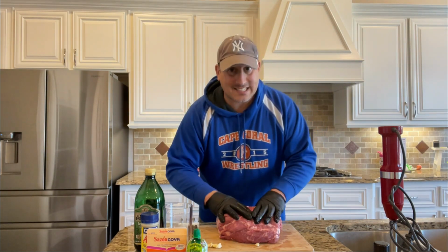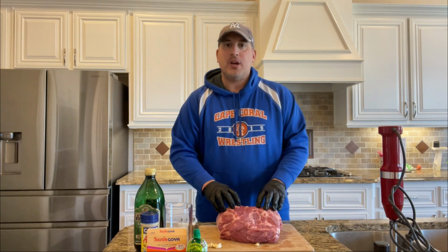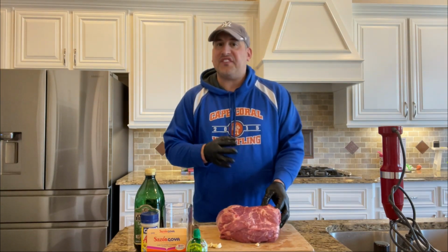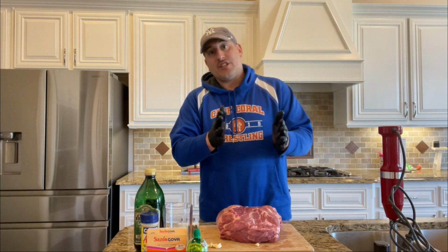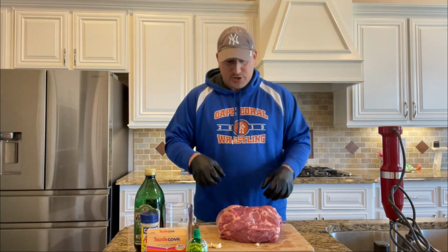This is not pulled pork. So you do eat this in slices, you don't tear it up. So we're not cooking this to 200 degrees. We're cooking this to like 150 internal, 155, something like that, so that we know it's done and it's juicy, but we're not ripping it apart. You eat it with a fork and knife, not as a sandwich.